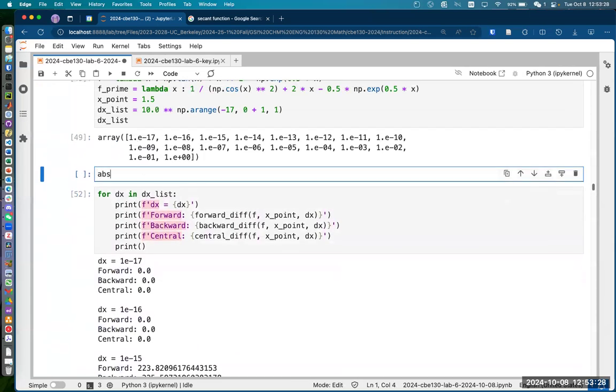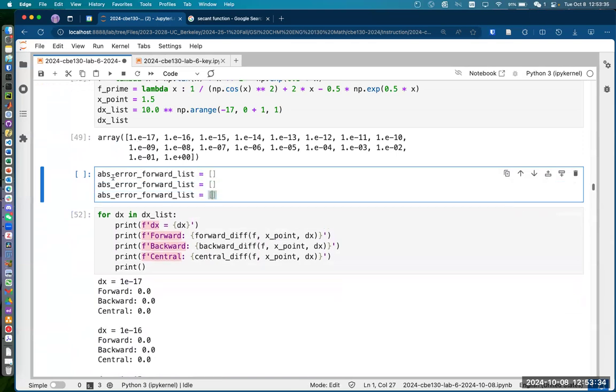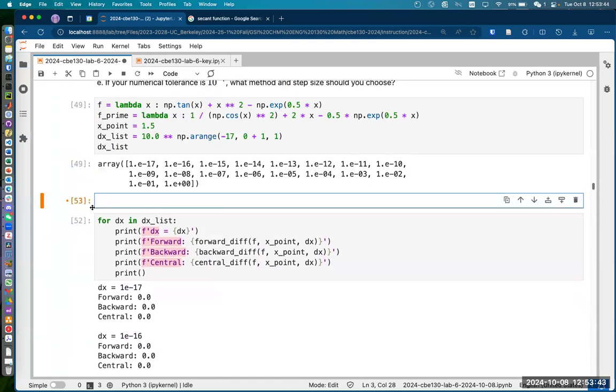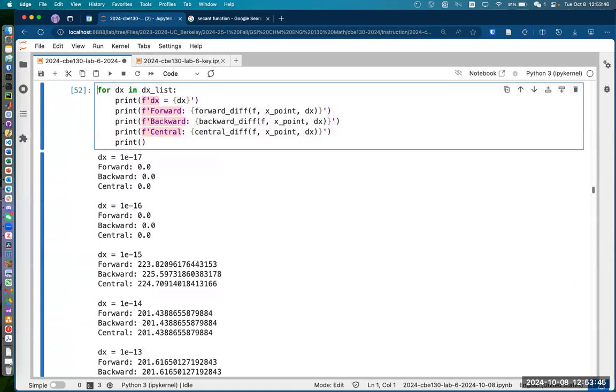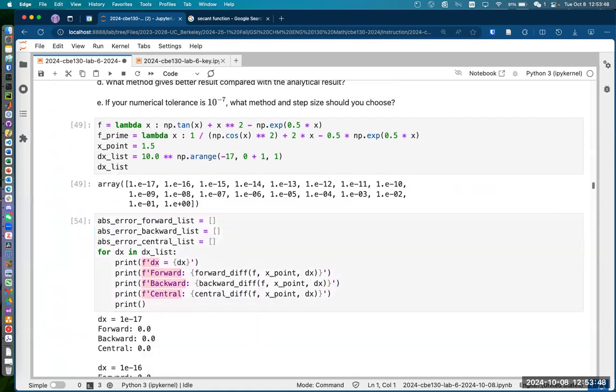So we want to find the absolute error for forward difference and create an empty list to store it, and do the same thing for backward difference and central difference. And I'll put all these empty lists right before the for loop so that we don't have any error.